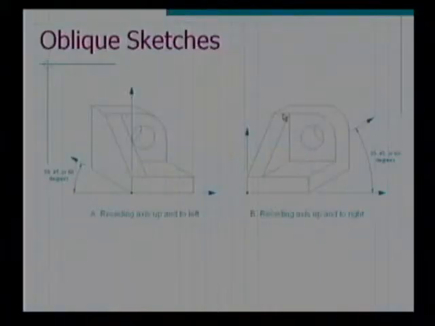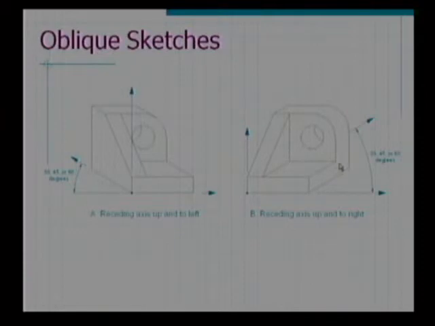So in this case, it's a little hard, but we can say this face here and also this back edge, we're seeing the exact shape of those faces. The receding axis faces will not show the exact shape of the face.